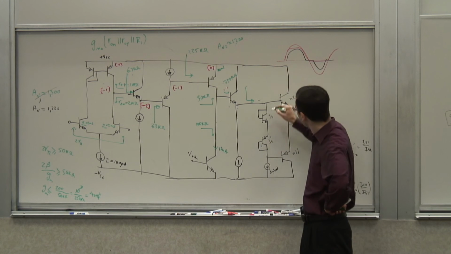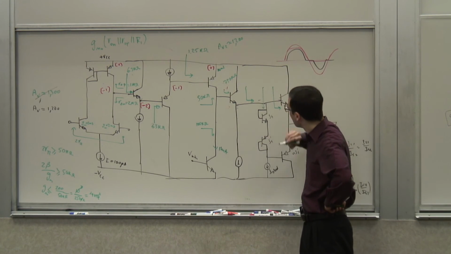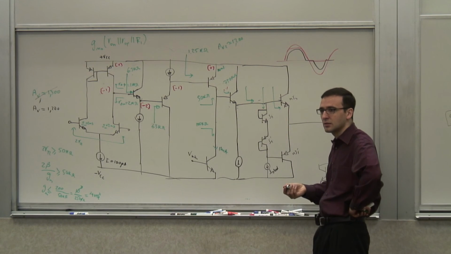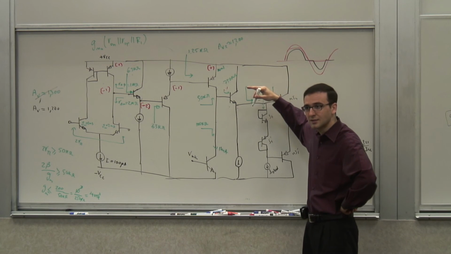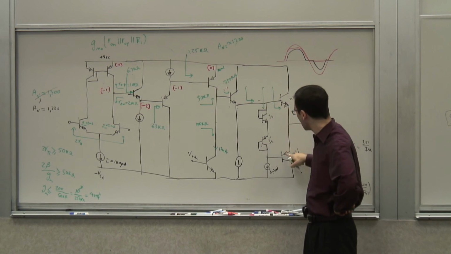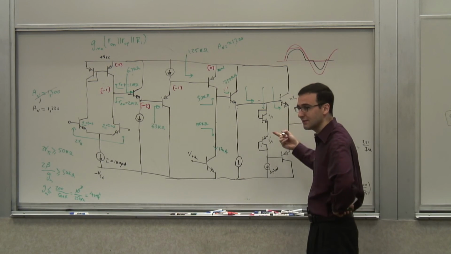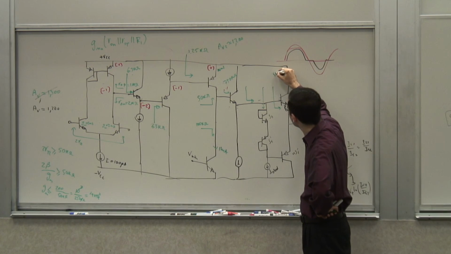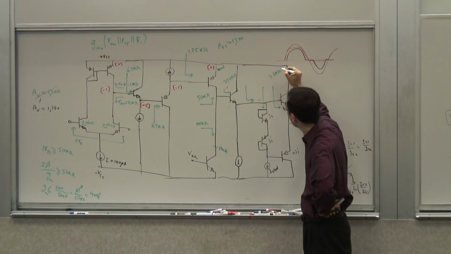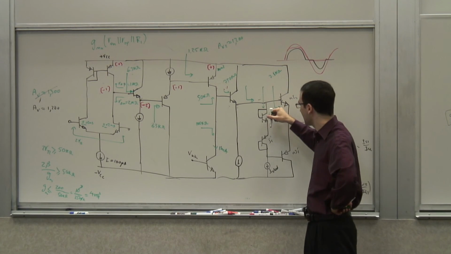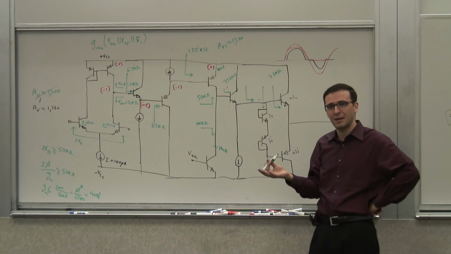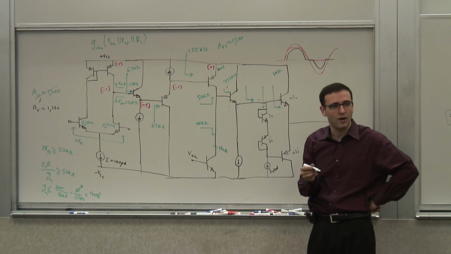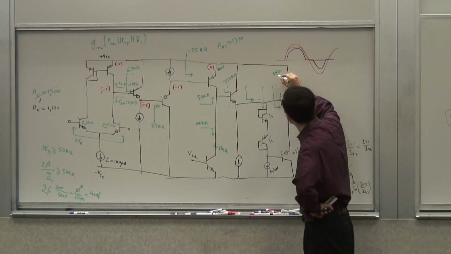Well, that impedance is the parallel combination of the impedance looking into here and the impedance looking down. Right? What is the impedance looking into here? It's still the same, right? When the stage has a positive supply, when the output is positive, this guy is on, this guy is off. So for positive values, this is going to be RL times beta of the NPN, so that's going to be 5 kiloohms. Well, it's actually going to be 7.5 kiloohms, right? Because of the Rm of this guy. But I don't know what the current is, so it's a current-dependent value. But the minimum it can have is 5 kiloohms. So 1 milliamp is 7.5. The minimum is 5 kiloohms. So I know it is greater than 5 kiloohms.